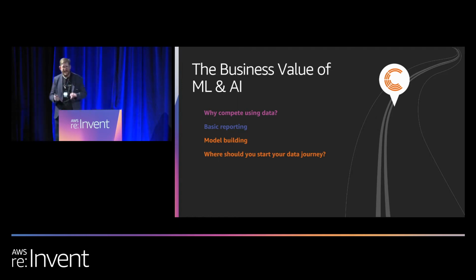So what you really need is a base layer of reporting that's measuring key aspects of your business, your customer's life cycle, the manufacturing life cycle, whatever it is that's important to you. The reporting will help you focus in on areas that are underperforming and you might want to deal with. So if you think that you can attract lots of new customers, that's great. If you're losing them just as quickly out of the other end, you probably want to build an attrition model and try and learn why. If your customers are really sticky once you've attracted them, but you're struggling to find more customers, then models about acquisition are probably more likely to be of benefit.